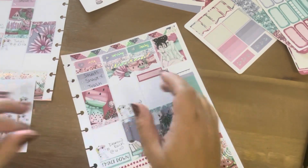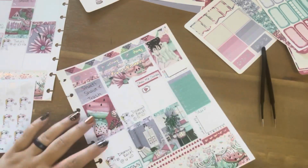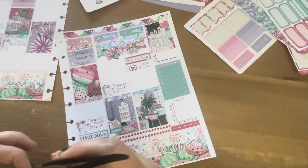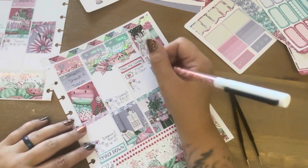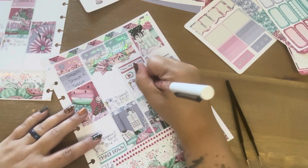So that box is for Show Me Sunday, which is another custom from DEK Designs. So we show our next week's spread in the DEK Designs Planner Journey Facebook group. And then under that is a play button from Tyrion Design, because my plan with me goes live at 10. And then more baseball, of course.